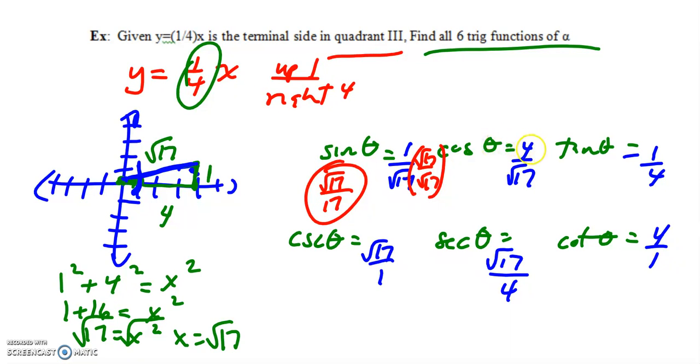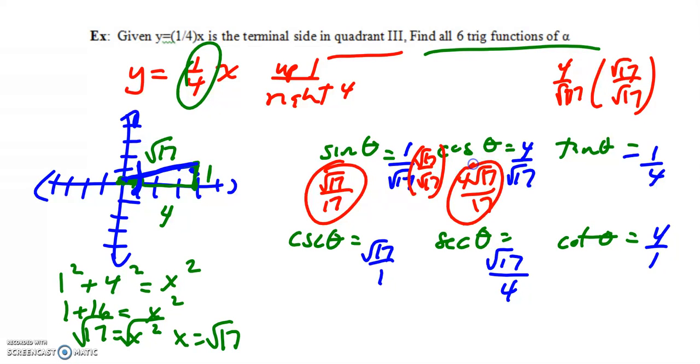The cosine would be 4 over root 17, so this as well, you could do root 17 over root 17, get this to reduce to be 4 root 17 over 17 if you rationalize. Tangent is 1 over 4. So all of these answers down here would be the reciprocals of the original blue functions before rationalizing.